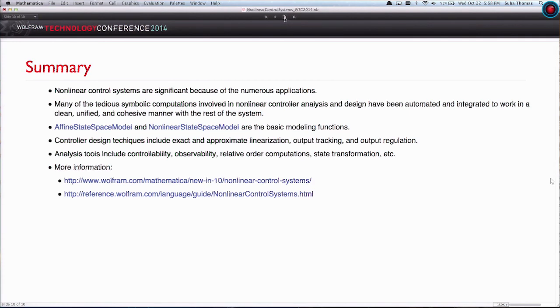To summarize the whole talk, the reason nonlinear control systems are important is because of the numerous applications. What I hope we have done is make this process more efficient by adding this functionality, which takes away a lot of the tedious symbolic computations. And we also made sure that it's done in a clean and cohesive manner.